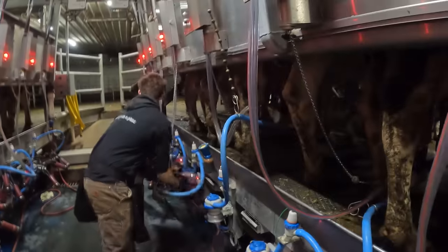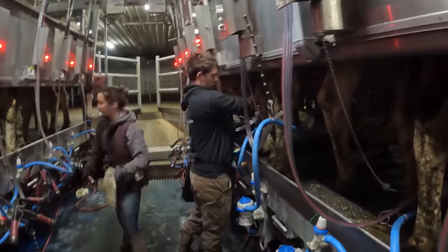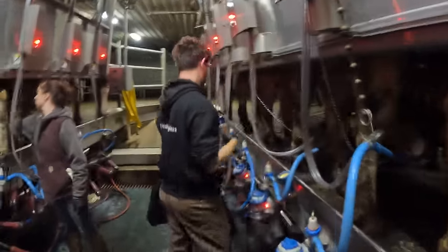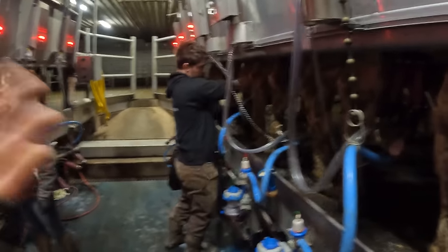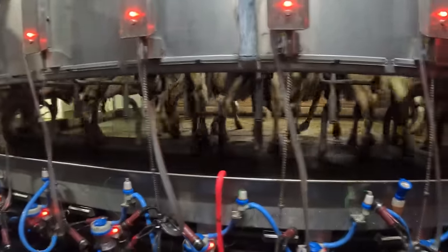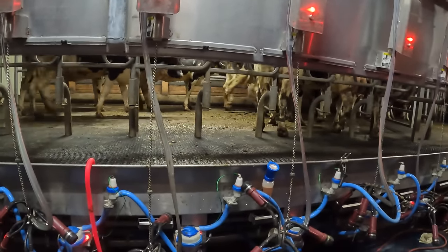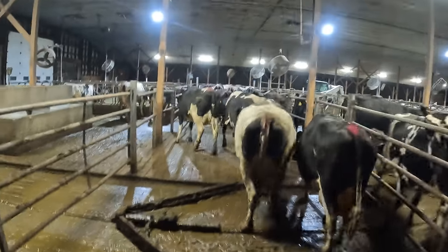But yeah, they got this group done, so now I'm gonna feed. I was just waiting for the gates to be done for the fireside, that way I don't have to open up gates when I drop the two loads of feed. If I can wait for the herd to be done, it's easier. And they go back to the pen. We're walking back to the group with the cows.